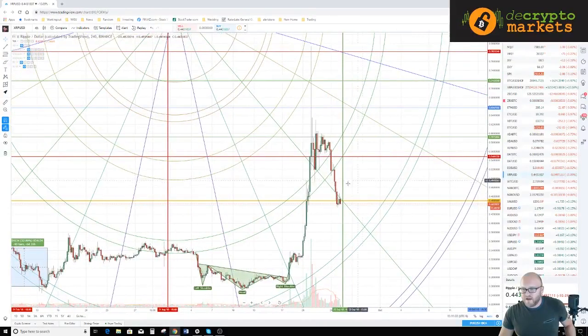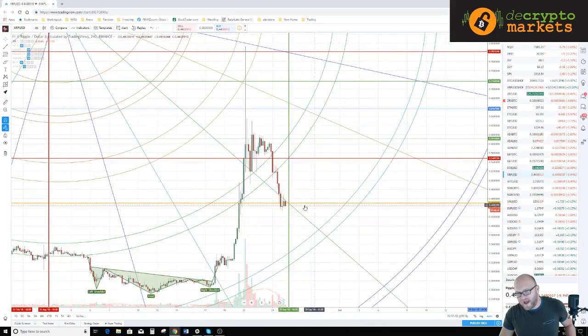Okay, I get it. So this looks to be a little overbought when I'm looking at these right here. So this would probably pull back. I mean, this isn't a square price and time, but when there is a time cycle that intersects with a major or an inner harmonic, they act pretty supportive on the short term. So we should see Ripple pull back higher from here, and at least close above the 45 cent zone. That should actually pull back up from here.